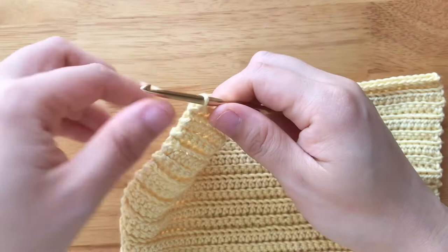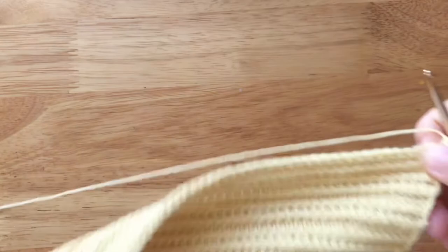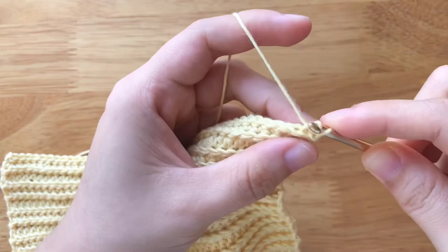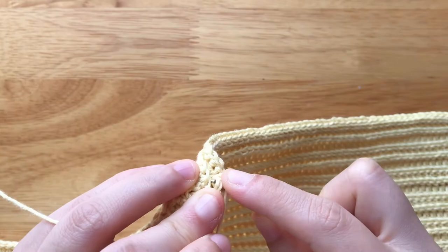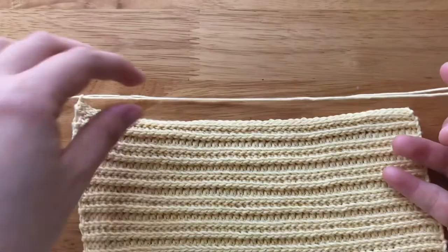To make the last row, chain 1, turn your work. With a normal tension, back loop slip stitch into the first stitch. Back loop slip stitch into each stitch until one stitch left. Slip stitch into the last stitch. We still have 52 stitches in total. Fasten off, leaving a long tail of yarn to sew the two ends of the panel together.